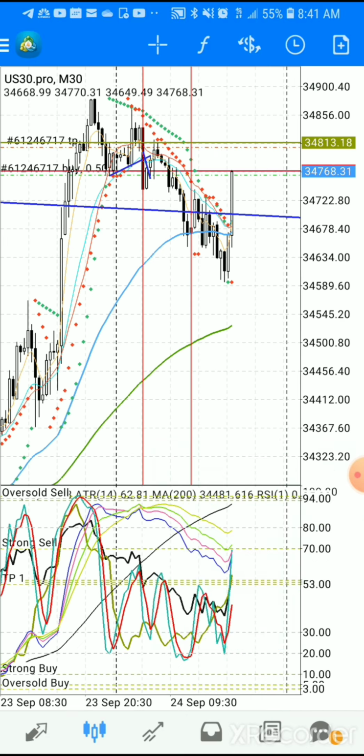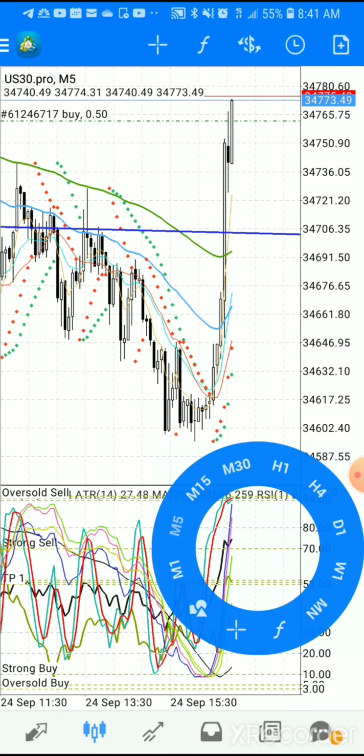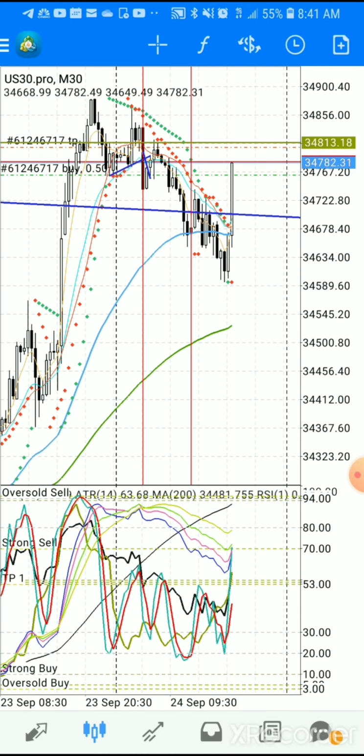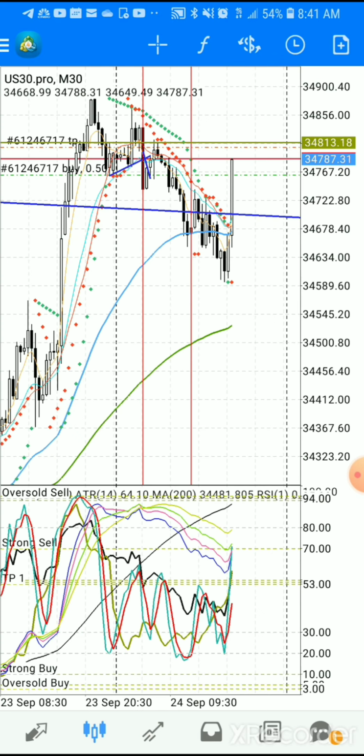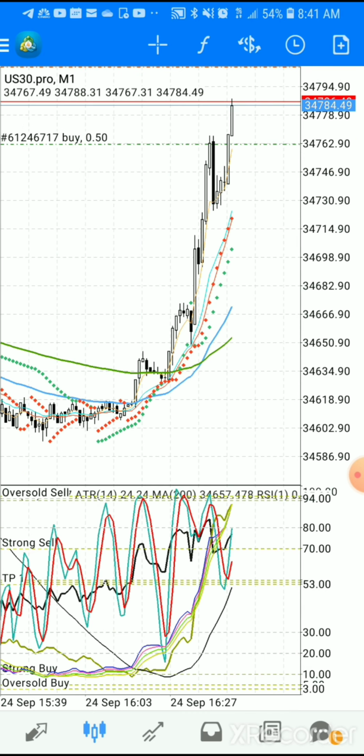I gotta go, so I want to stay in. I needed to hit that so I can run and walk away. Come on. And sometimes go ahead and just take the profit, guys, because your horizontal line may not be set to a T, but that's why I got my take profit a little bit earlier than that. I could put in another buy right now and ride it to that and secure my profit, but I just want to do a one and done and be cool with that. So let me drop down and see how good I am about that.